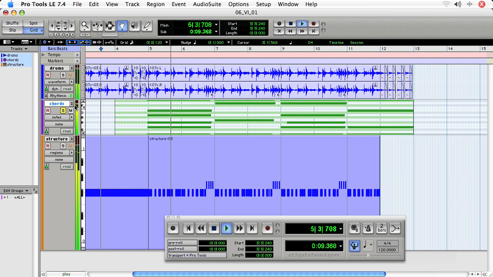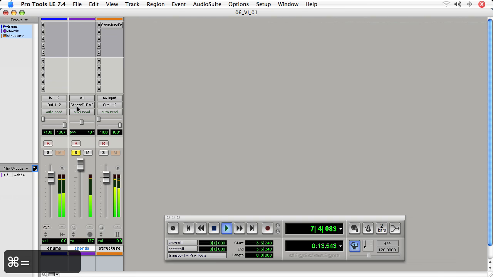You can see the velocities being sent out on the meter, but you can't hear the notes. That's because the Structure Free plugin is being hosted on a track that is not included with the solo. So we need to actually include the Structure track with the solo. But then the problem is, as we listen to the chord solo, we have to listen to the leads.